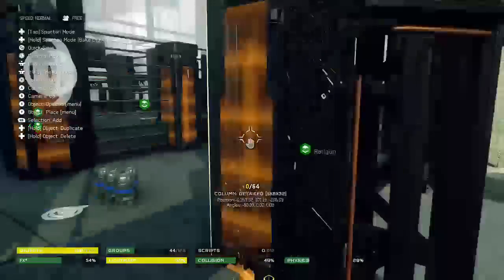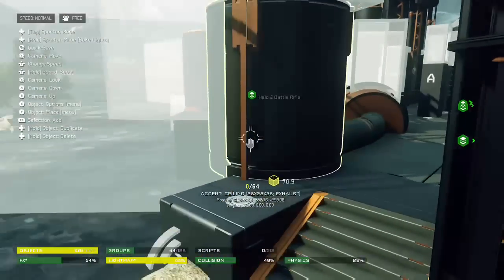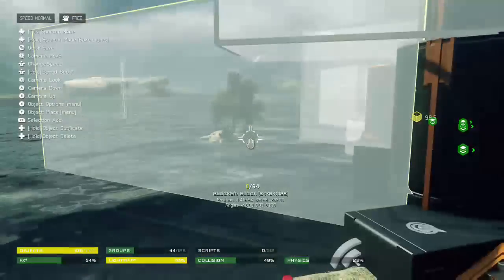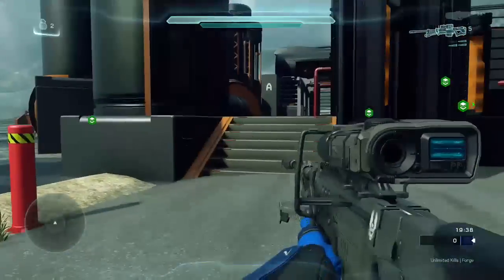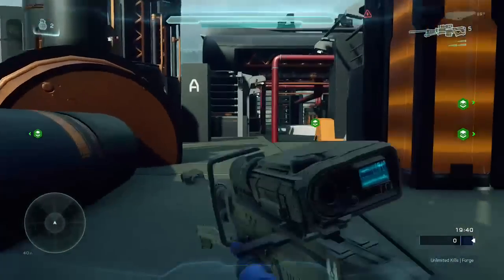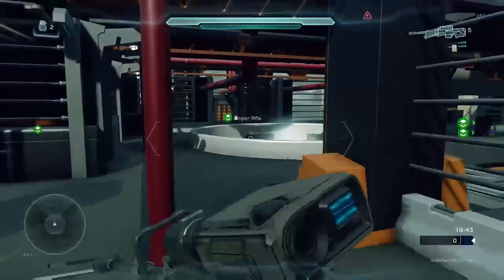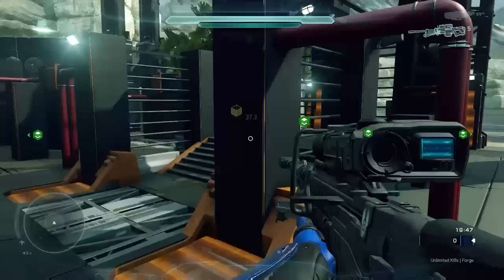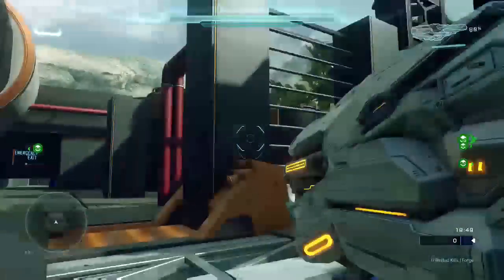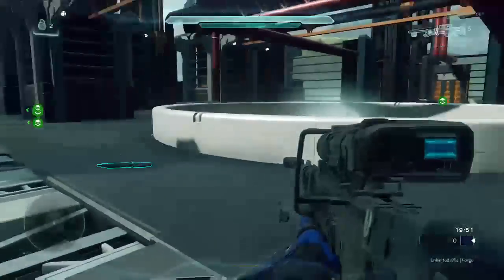But yeah, so three Easter eggs on this map. Shot there, hint. Easter egg there. They're not really that big. They're just grunts. Easter egg in this area. Maybe somewhere around the floor pieces of this thing.